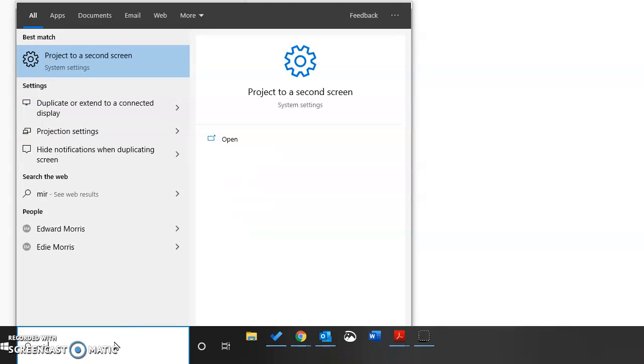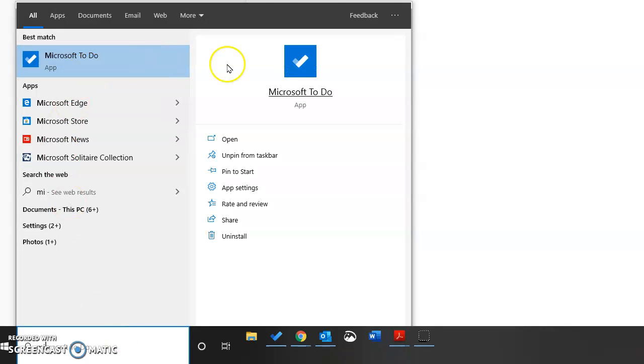This is a super brief video to show you how to use Microsoft To Do. So you just search for it here in the taskbar, and then it'll come up. And this is how you can pin it to the taskbar or pin it to start if you want to. So I have mine pinned here to the taskbar.